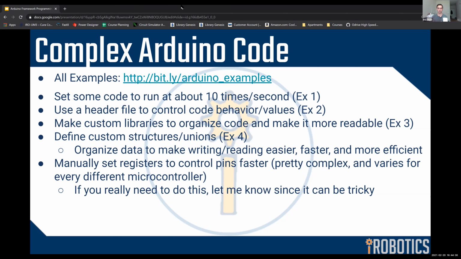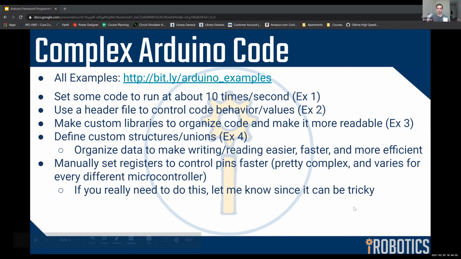Then you're doing bitwise operations to set a single bit in it. It's tricky and confusing to see what's going on unless you're familiar with it. So that's an option if you need to send out quick pulses, but avoiding it if possible would be your best bet, I think.